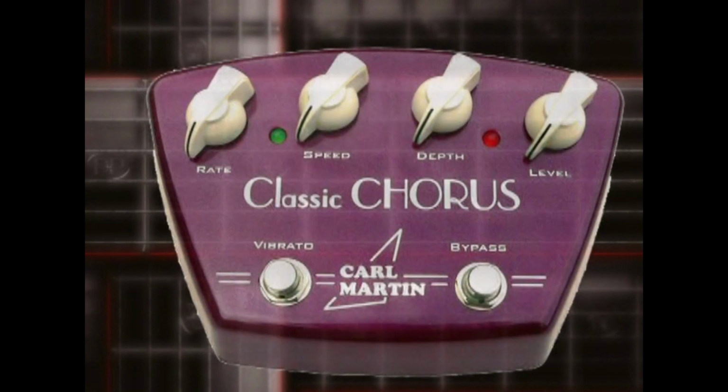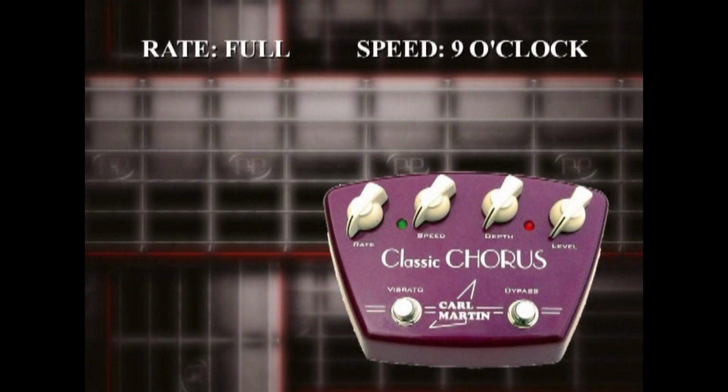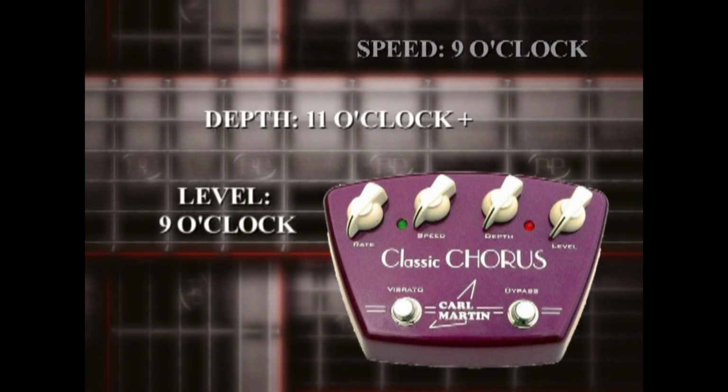Next in line is the classic chorus, where I have rate all the way up. Speed to 9 o'clock, depth is just past 11 o'clock, and level is at 9 o'clock.